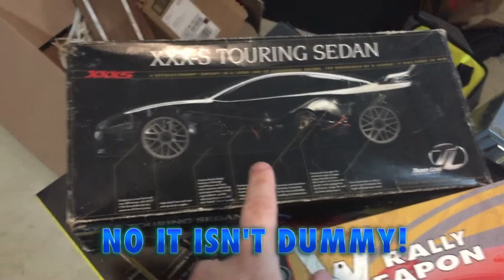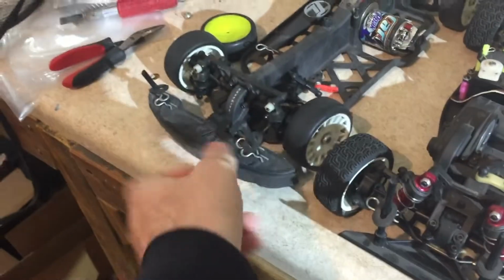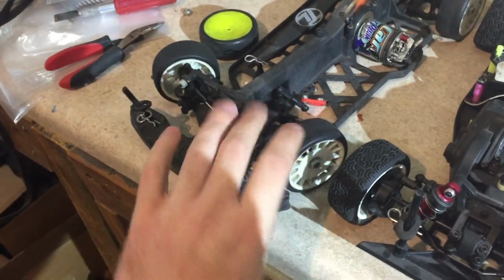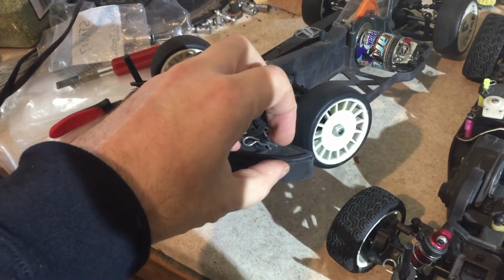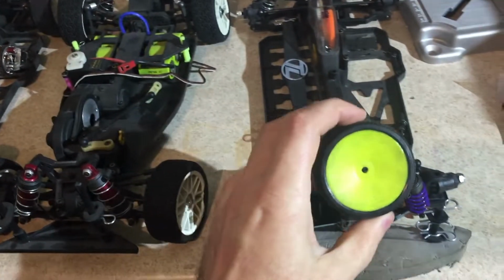This is one of the XS Touring sedans that I've got, and this is the other one. This is the original box for it. I don't have those wheels on any of the chassis. This one I got, it had this style of rim on. I don't know who made that. This one is a speed one. That was over on this one over here.